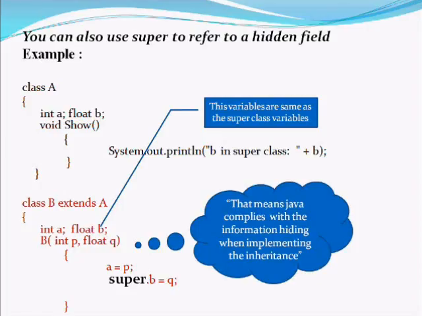Here, member can either be an instance variable or a method. This form of super is most useful to handle situations where the local members of a subclass hide the members of a superclass having the same name. The following example clarifies all the confusions. Variable names in class B are the same as variable names in class A. Therefore, it implies that class A information is hidden in class B.